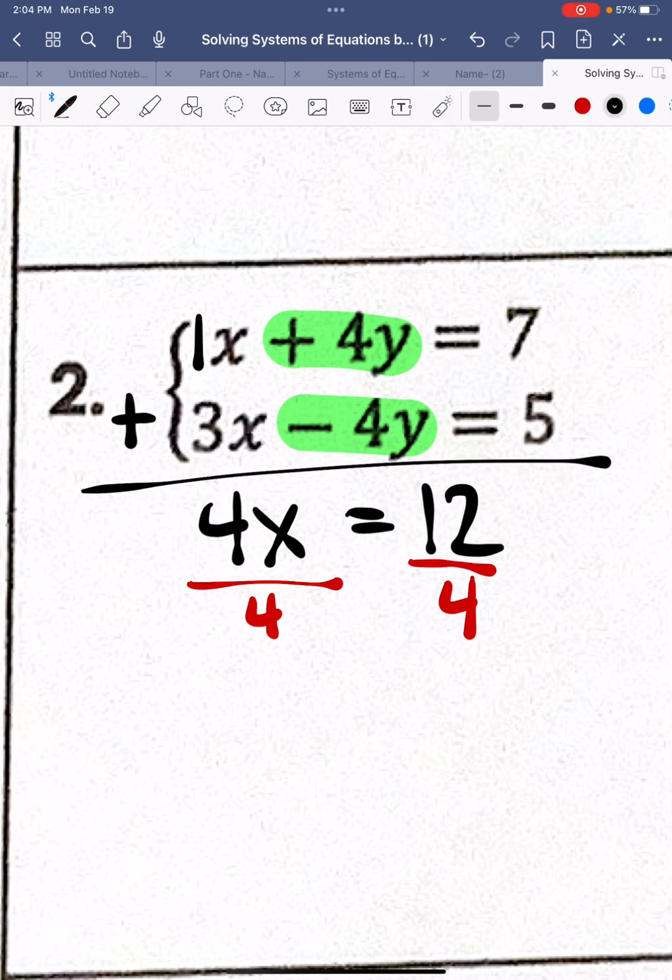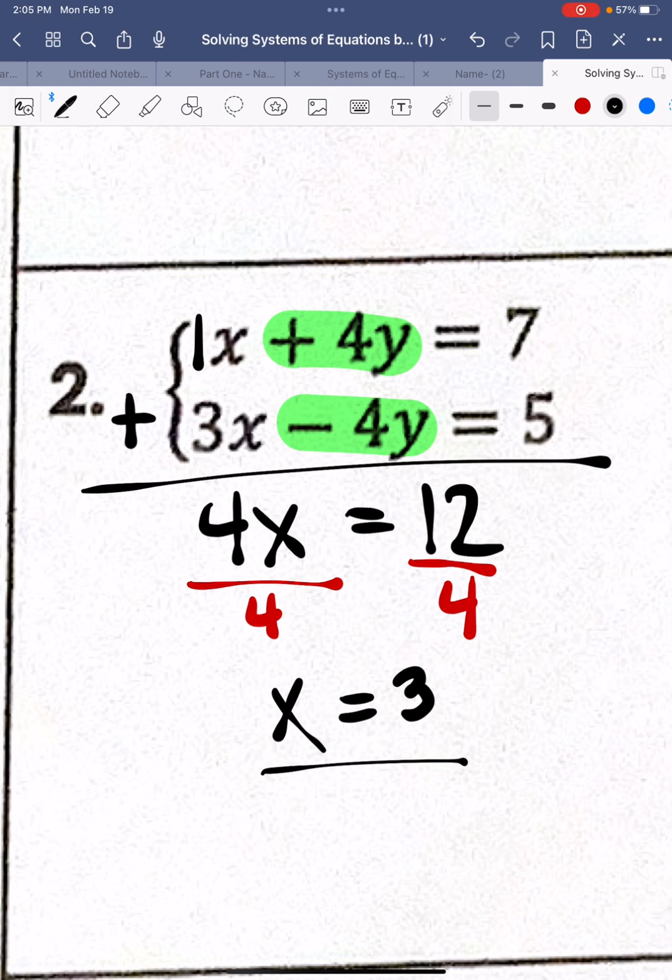And so the question that I'm always going to ask you with solving systems is, what letter is equal to what number? Notice what letter you got by himself in the first place. You got x equals, pardon my phone, I'm so sorry. You have x equals, because you got x all by himself, and 12 divided by 4, which is 3. You have a valuable piece of information right now. You now know that x is equal to 3, and so I always told you to plug it back in.